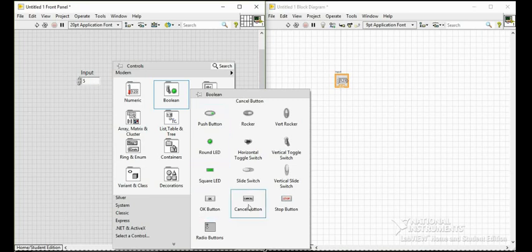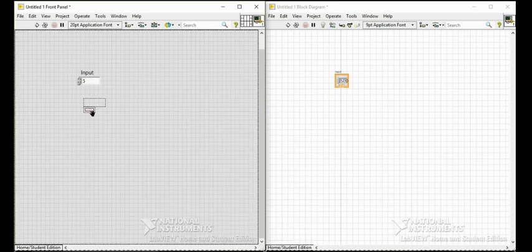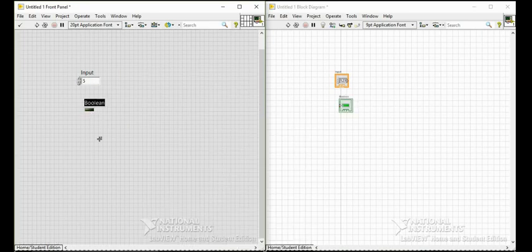Suppose you want to stop the program which is running inside the system, you will use stop button, but we don't require this here, so we'll not use it. Now square LEDs we will select. We need 7 LEDs because we are concentrating on designing 7 segment display.